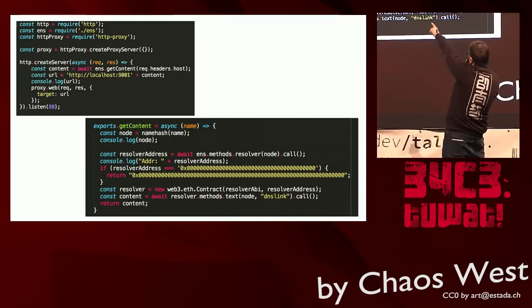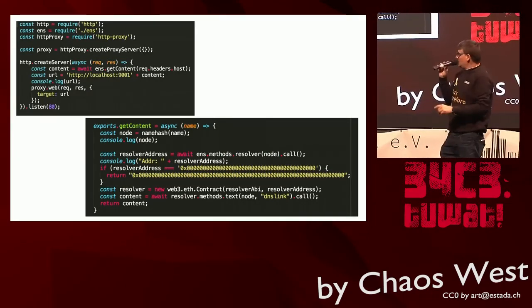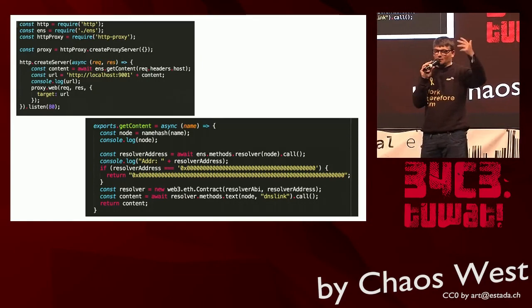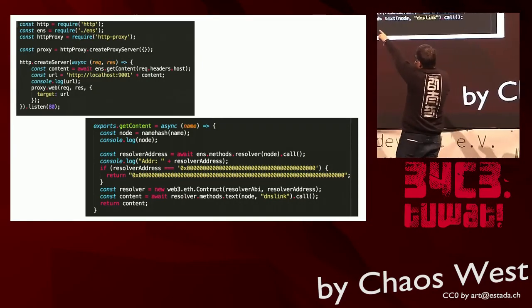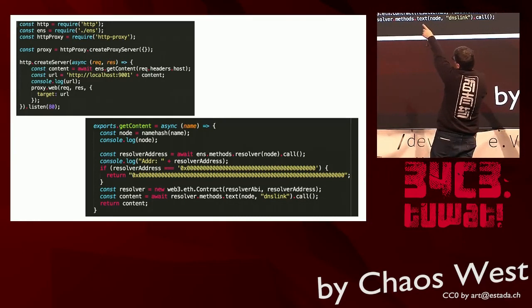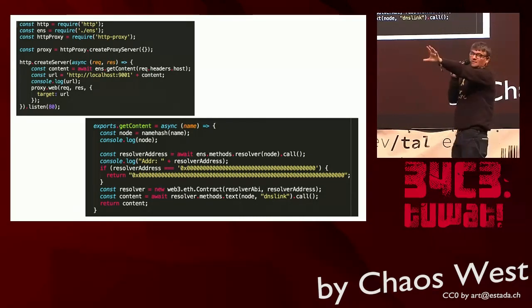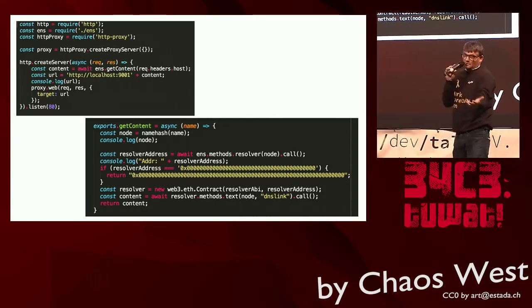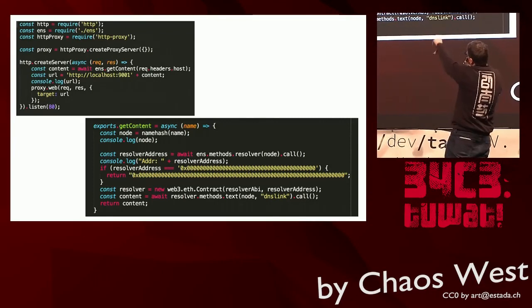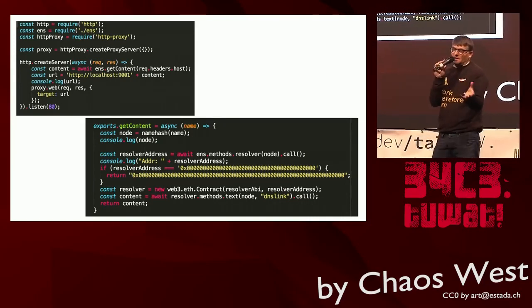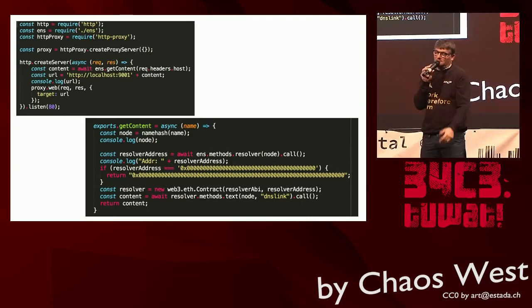Here I'm relying on the HTTP proxy. Mainly what it does is just forward an HTTP connection. You just say here in the target the URL, and then I construct the URL with localhost 9001, this is IPFS. I didn't do anything here. IPFS already has a gateway that's published on port 9001. So I just put the content that I extracted from the blockchain in the URL and forward. That's just glue. This is very much glue code.